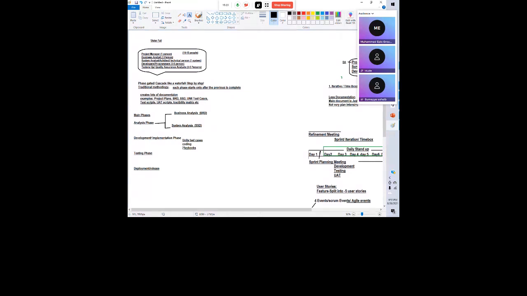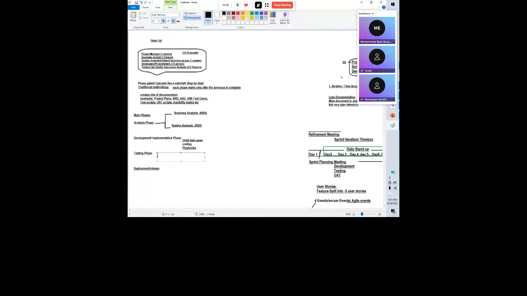So that is called the playbook. So these are the documents that the development team also prepares. Okay, and then in testing there are test cases and test scripts.